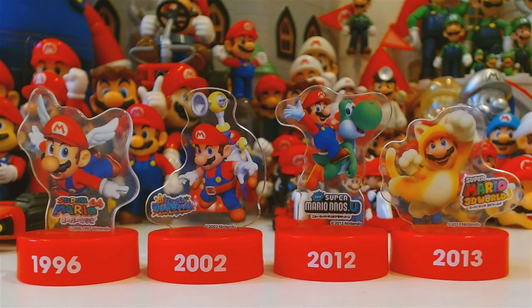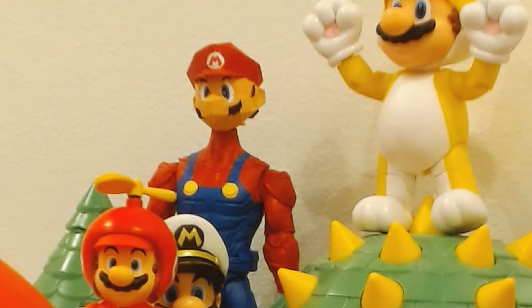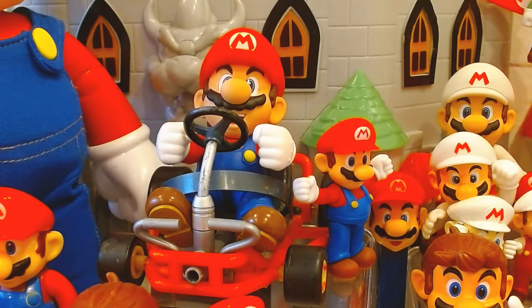Also one of my favorites is this custom Mario figure I used in a stop motion a while ago. This figure is pretty ridiculous but it is custom — I think it's pretty funny. We'll end off here with the SH Figuarts Mario riding the cart from the Toy Biz figure.